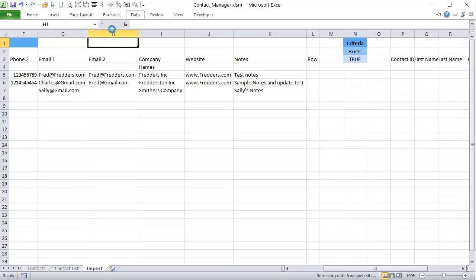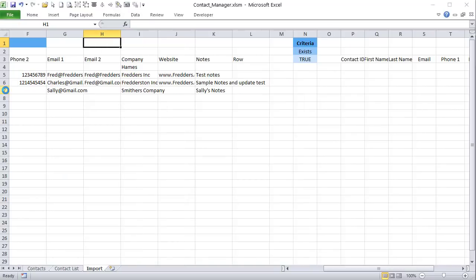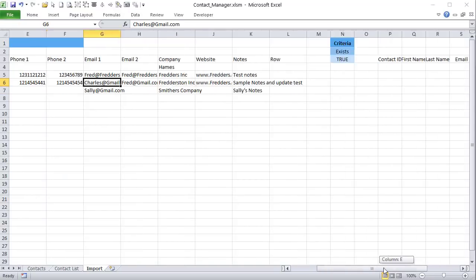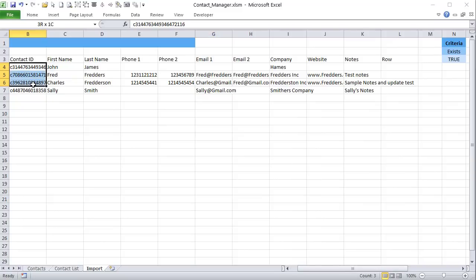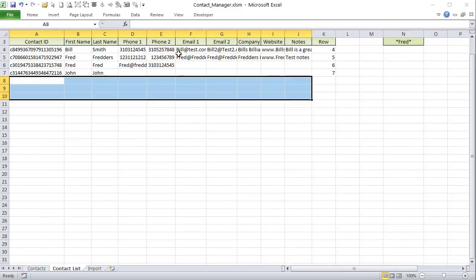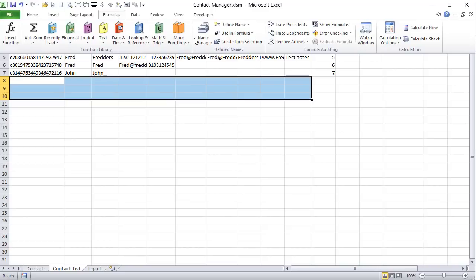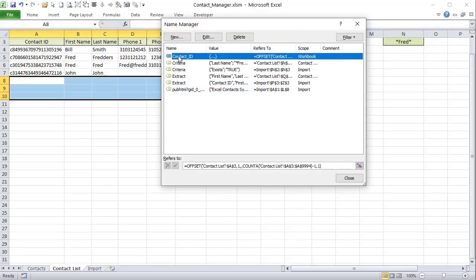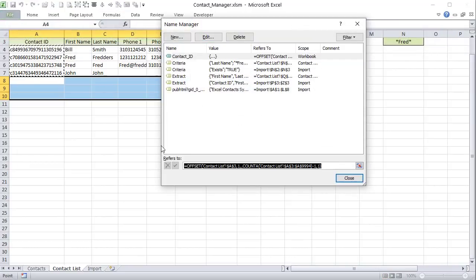It's going to pull anything else from Google. If it's found, it's going to refresh everything from Google. Now what I need to do is determine which contacts are new and which are existing, and we can use contact ID. I created a named range called contact ID. If we go into Formulas, Name Manager, contact ID, tab over, we see that I've created a dynamic named range for all the contact IDs. So all I need to do is determine if there's a match.